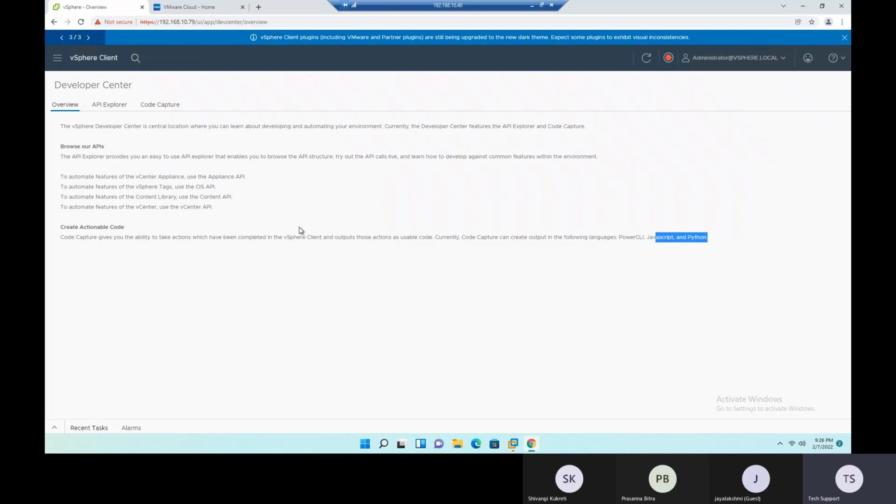If you restart all 5,000 virtual machines one by one, how long will it take? It will take a very long time. This type of repeated task, multiple tasks, we can automate using PowerCLI scripts, JavaScript or Python scripts.